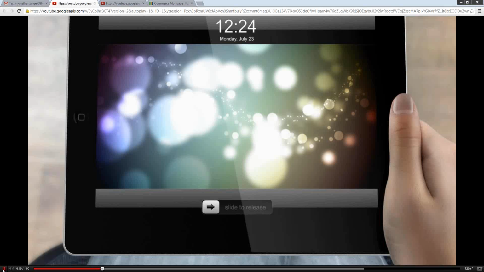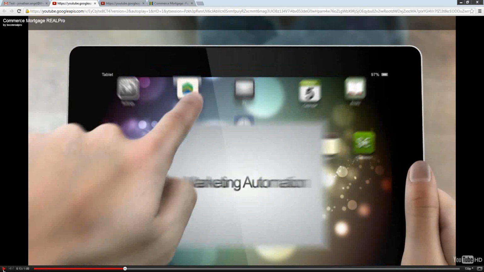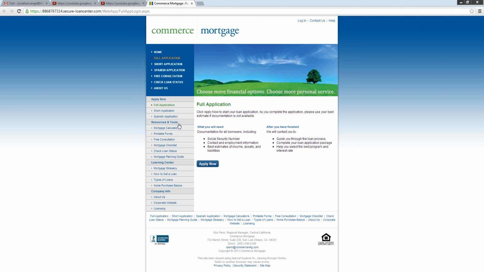So what's really great about this is that when your reader opens up or clicks on these icons, they're getting like a very professional video for both Real Pro and for recruiting. Maybe the loan officers don't have the recruiting button, but I'm sure the branch managers would want it, the icon. And so they're getting first-rate videos. It looks very buttoned up and professional. So the only thing that has to be customized is each loan officer or branch manager's personal link that leads to their website on Commerce Mortgage. Everything else is already, the link is already done. That was one of the questions.